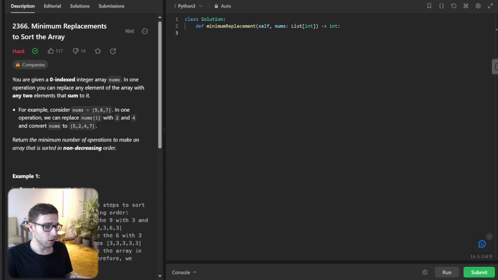So before we move to the code, let's delve into a foundational idea, the dynamic upper bound. Think of it as a speed limit while driving, a guideline that can change based on road conditions, or in our case, the element in the array. As we iterate through the array from the last element to the first, this dynamic upper bound adjusts to ensure that we are replacing elements in the most efficient manner. The reason for iterating in reverse is that the last element acts as an initial upper bound, providing a frame of reference for the element that precedes it. So now with this understanding, let's translate this insight into Python code.